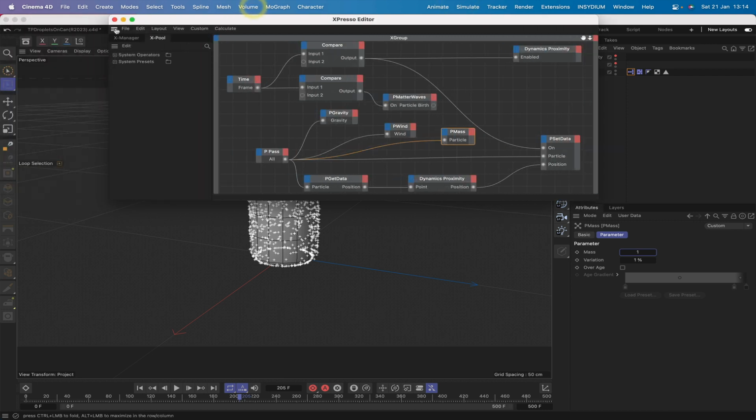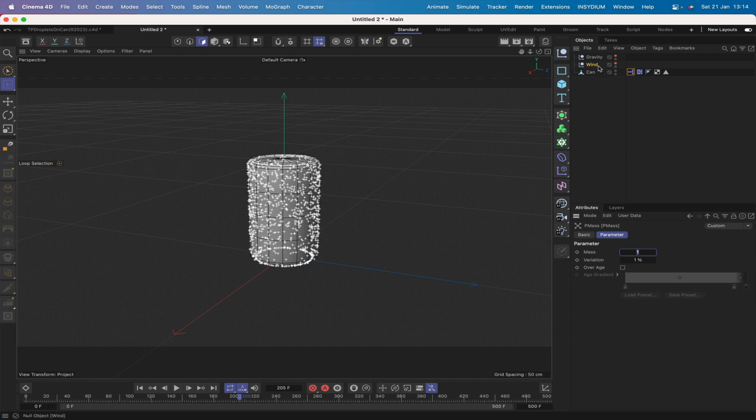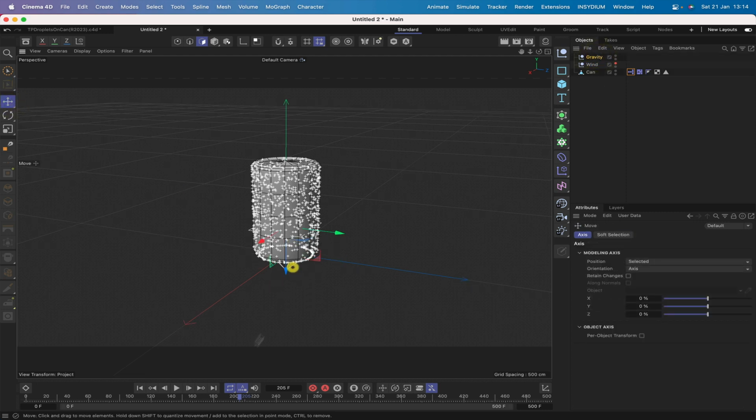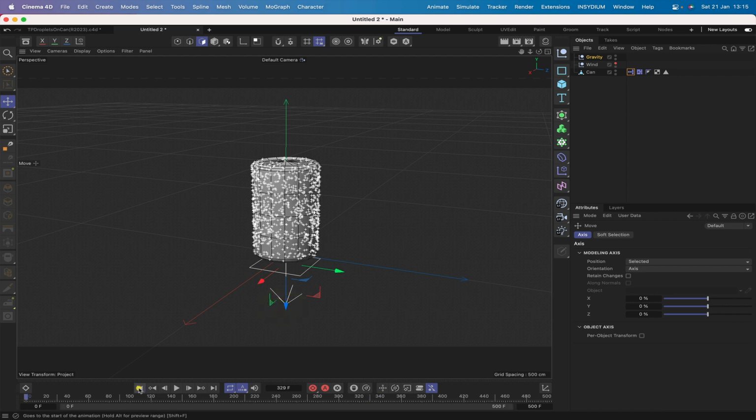So we can see that our particles are falling and they're moving in a way that we can say is pleasant on the eye. Now, the one thing we can do with the gravity, if you wish, you can move this up slightly. If you move it up slightly, you'll find that it will change. And now we're getting these higher particles moving more quickly. It depends what kind of a look you're going for, but this does allow you to art direct it. So if you put it back down here, you'll find that the lower particles will move and these higher particles won't, because there's a little bit of fall off in the gravity. So bear in mind that where you position it does make a difference to how the thing behaves.